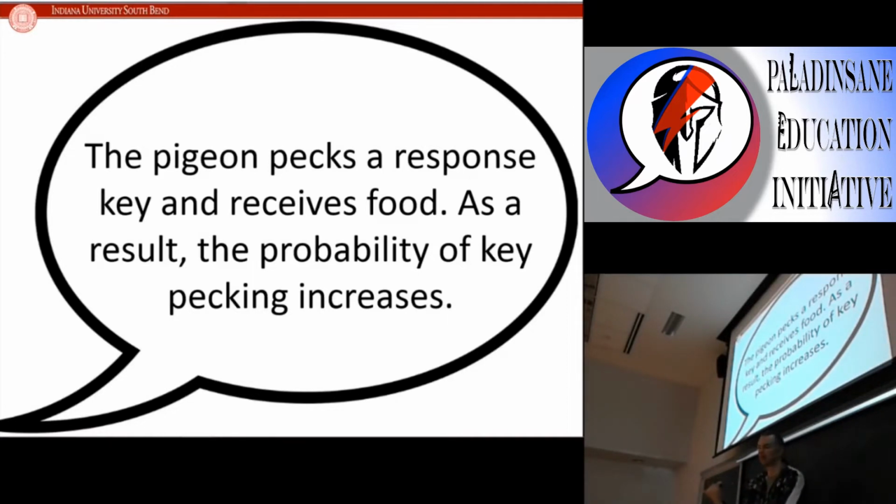Can I answer question number two? Did it go up or did it go down? It went up. So we're dealing with a reinforcement situation here. So we identified key pecking as the behavior that changed. We identified that it increased, that is reinforcement. And now all we have to ask is, what was the consequence of pecking that key? Was something added or was something taken away? So what does the question indicate? What was added? Food was added. So food was added, that's positive. So this is an example of positive reinforcement. The food was added, that's positive. Pecking went up, that's reinforcement.